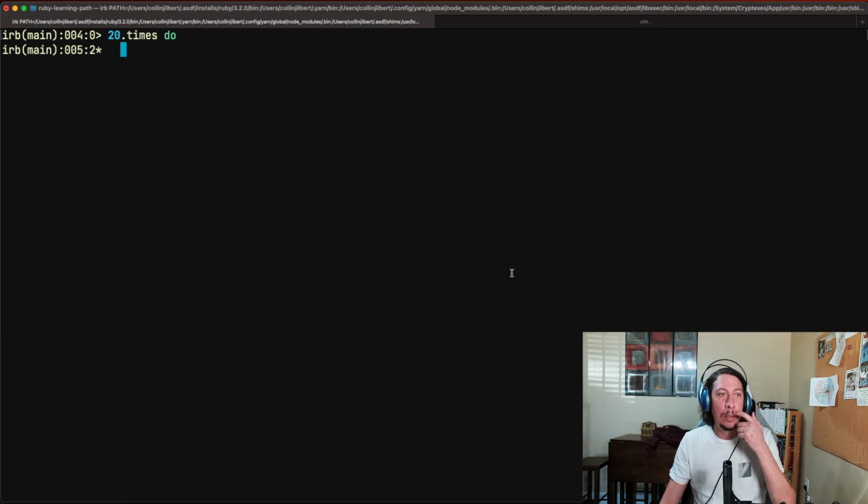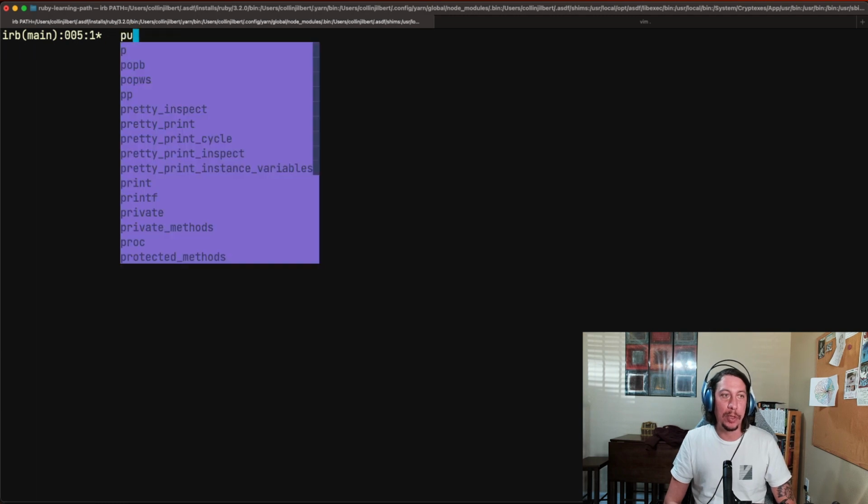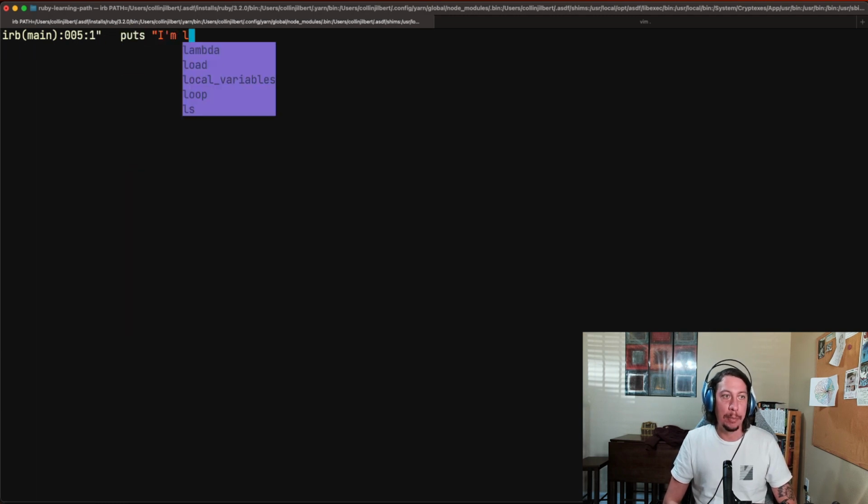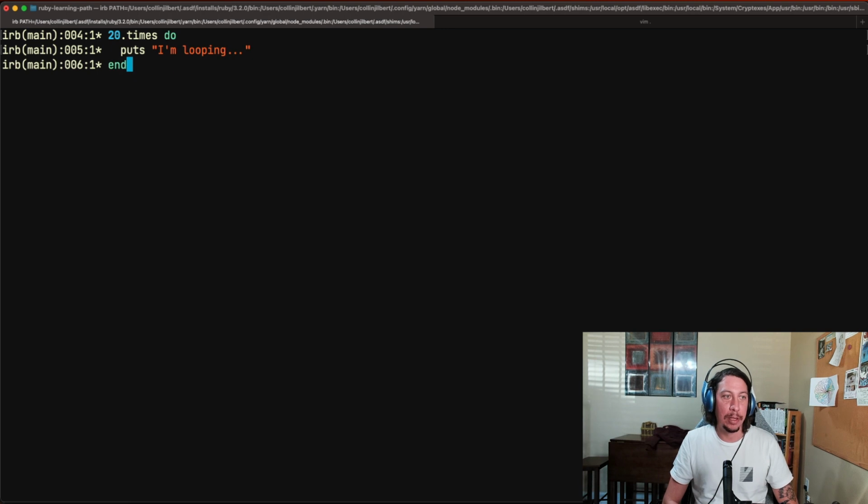The times method will yield, if you remember from the previous video, if you want, you can accept an argument into the block to be used in the block of code, and it will be the iteration's number variable that it's on. And remember, that starts at 0, so be mindful of that. Each time it calls the block of code, that number will increase by 1 until it executes the block of code 20 times. We're not going to do that here. Let's just print out the same message and say "I'm looping", and let's actually put the little ellipsis dots at the end here, and then we'll say end.